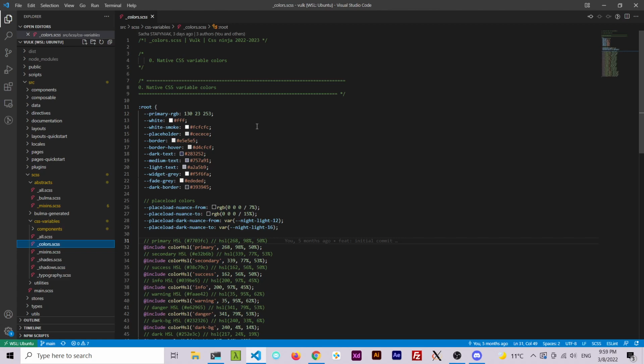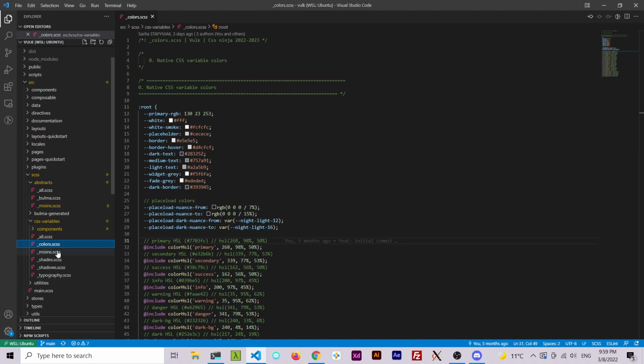So we use a package with Bulma, a JavaScript package named Bulma CSS vars, and that helps us override, change and regenerate all the colors based on a color scheme that we previously defined.